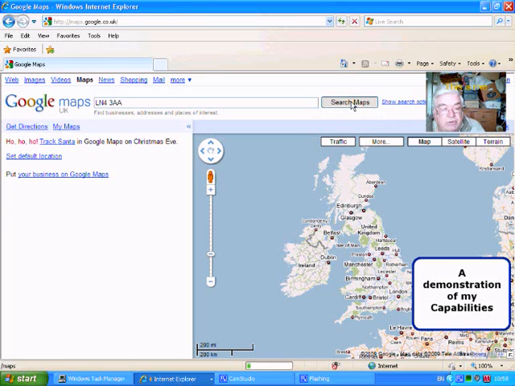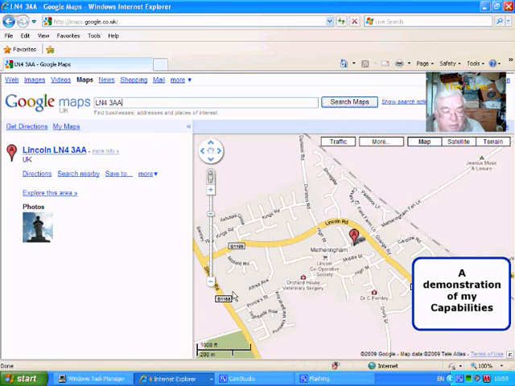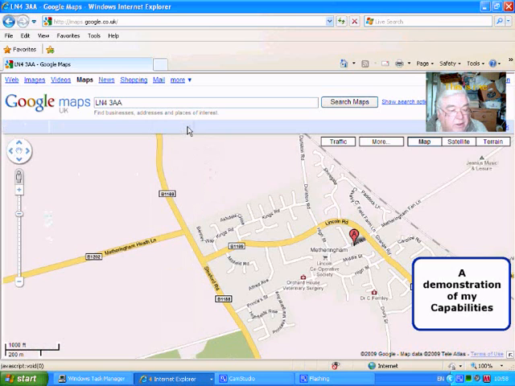So now I'm going to say search maps, and I should have got Fen Lane, but I don't seem to do very well there. I might have to bring it back, in which case I'll click on there.